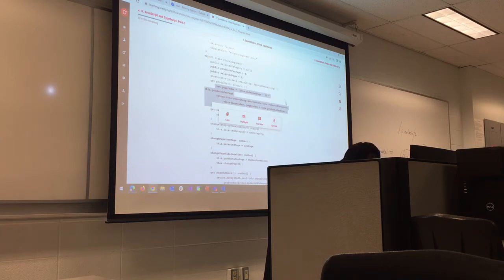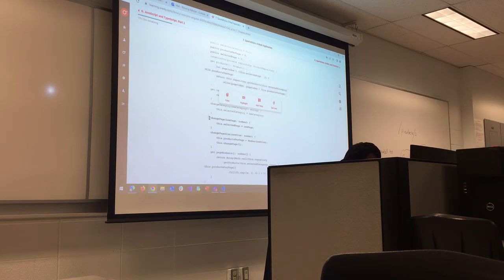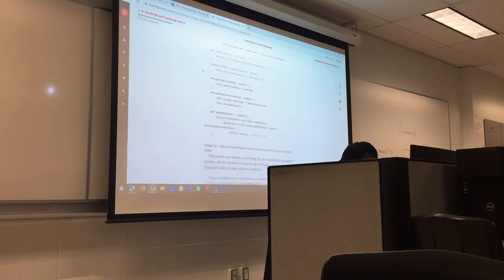In the repository, you add the page changes, so add all of this as well. After getting the product repository, if the page changes, it returns the current page.